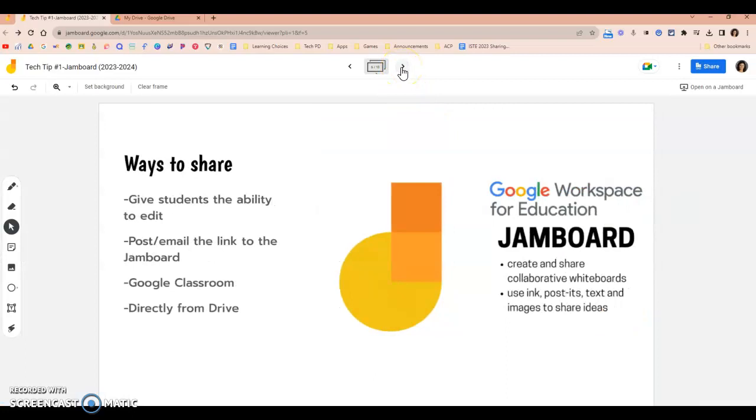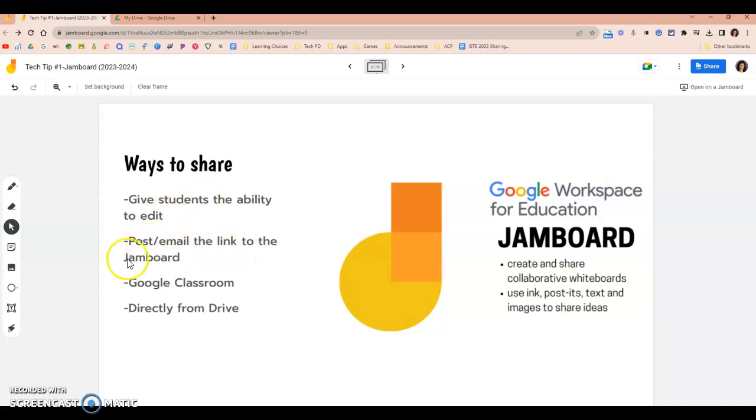So then, once you have it created, like I said, you can share it to students and you can give them the ability to edit. And as long as you have 20 or fewer students in your classroom, now again, that may not be applicable to you, unfortunately, you could give each student their own slide to edit and modify as an assignment or as an in-class activity. So you want to give students the ability to edit. This could be an interactive, collaborative Jamboard instead of just a slideshow where you're presenting. You can have the students be doing things on there, okay?